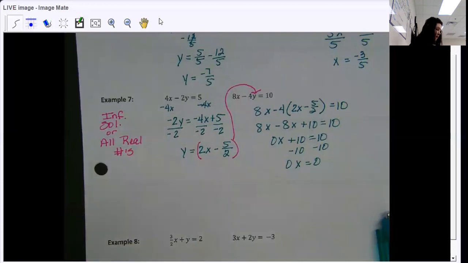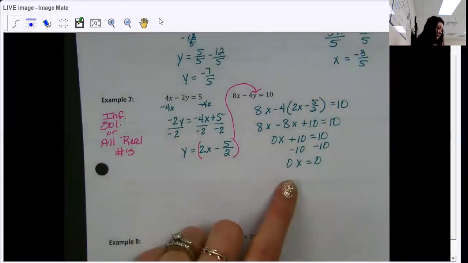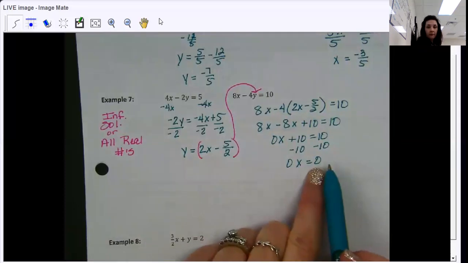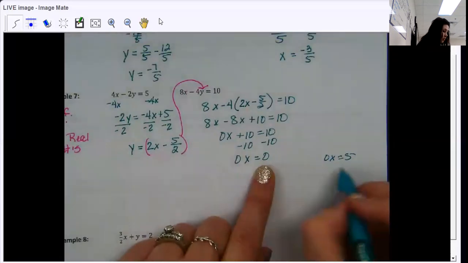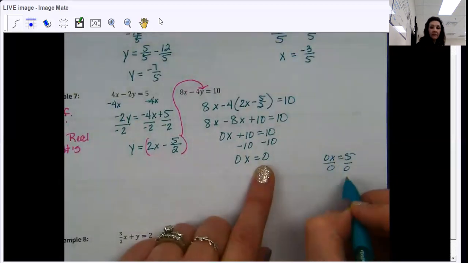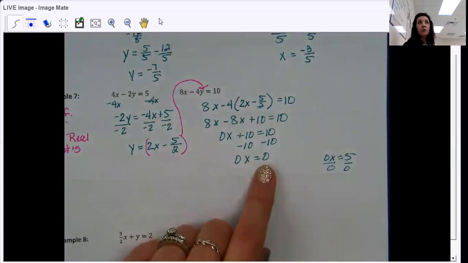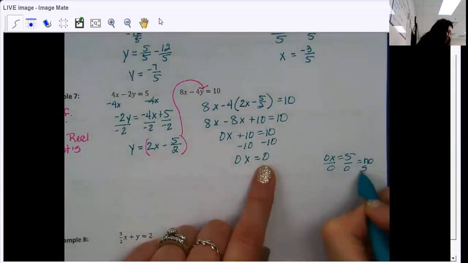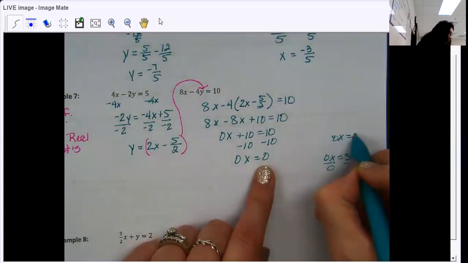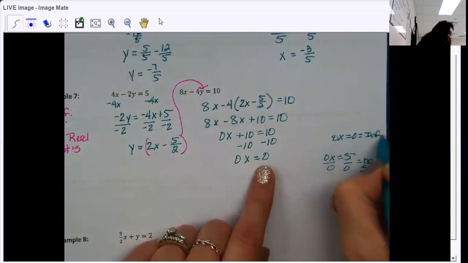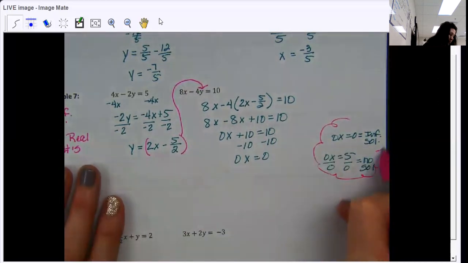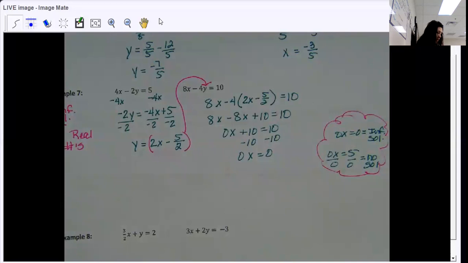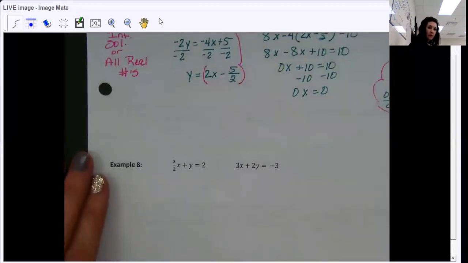Okay, now when it's not infinite number of solutions, you would have some number over here, like 0x equals 5, because then you are expected to divide by 0. Remember, you can't divide by 0, so then that would be no solution. Okay, so this is no solution. This is infinite solutions. Okay, you might want to write that down as a little note so that you don't forget that. Okay, all right, let's go ahead and come over here.